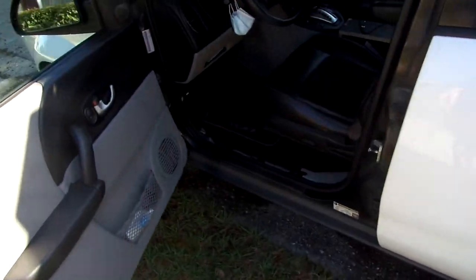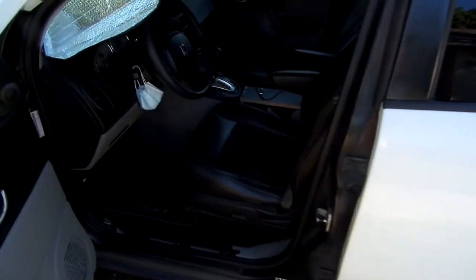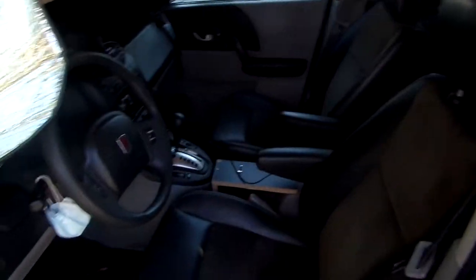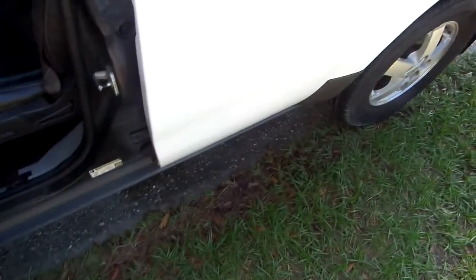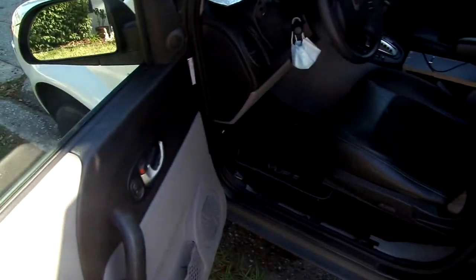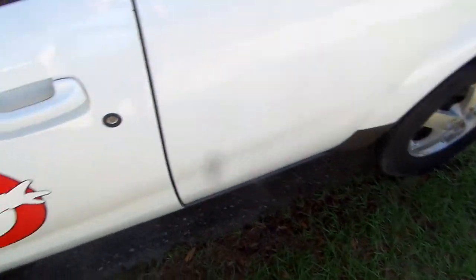So I tried to step up what I've been doing. Last few years I've been putting Ghostbusters decals on my car for Halloween night, maybe a couple of lights. This year I tried to do something a little bit more, nothing too crazy because I'm not going to spend thousands of dollars on this project, but just refining it a little and adding a couple more things, and yeah, I just wanted to go over that. I know some people wanted to see how it ended up.